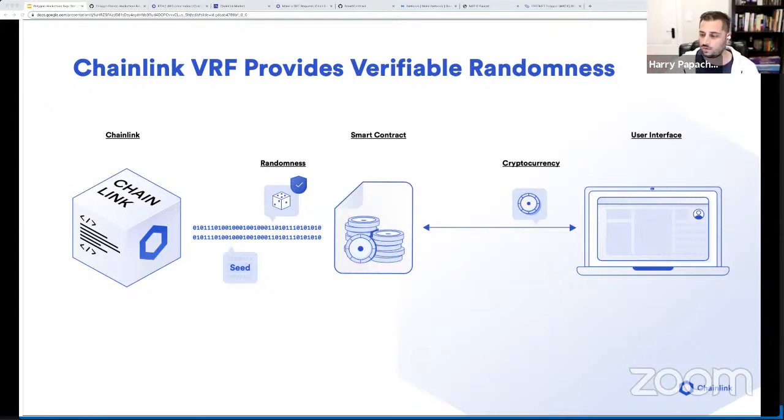So when you make a VRF request, a seed is generated, which is basically a source of entropy for a random number. I think it's a combination of the Chainlink node's public key address and the block hash submitting a request or something. But that gets stored on the smart contract. And when the VRF response comes back and you get a random number, we can actually verify using cryptography that it was created based on that initial seed, right? So that you know it's not just some random number that someone else has specifically put in to try and game your contract. It's one that actually came as a result of that seed. So that's how the magic in VRF works.